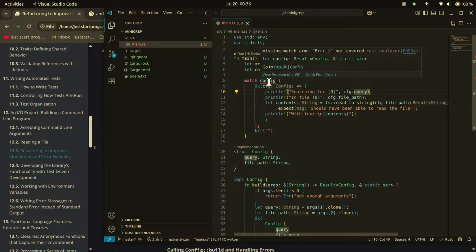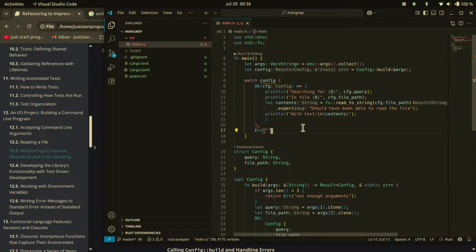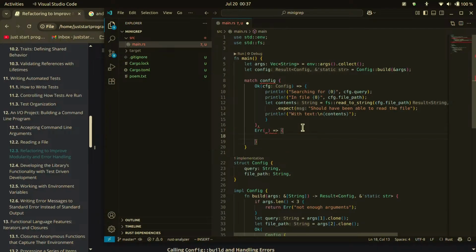Error was not covered. Error is here. Oh, like this. Maybe we can put panic here. But not enough arguments. Okay, it's the error node.